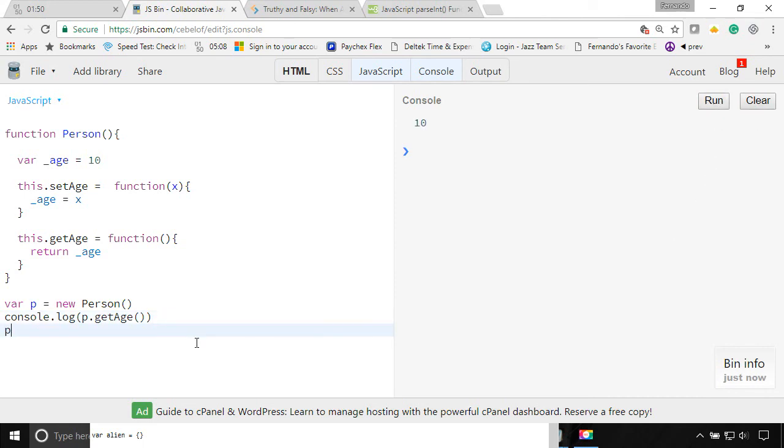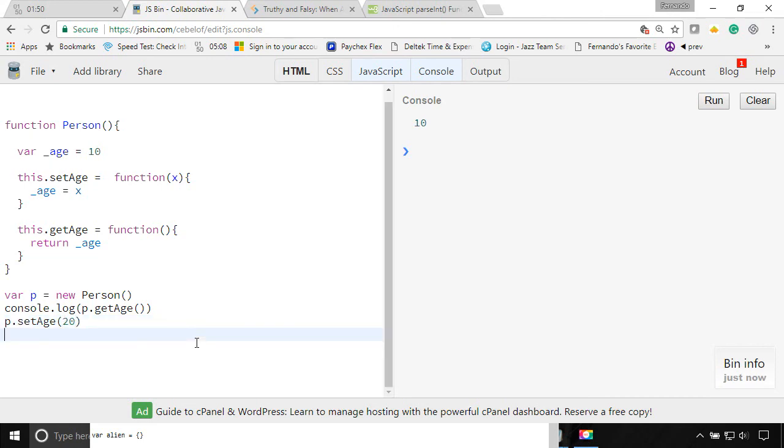And I can actually say p.setAge(20). Now it'll change that value to 20.